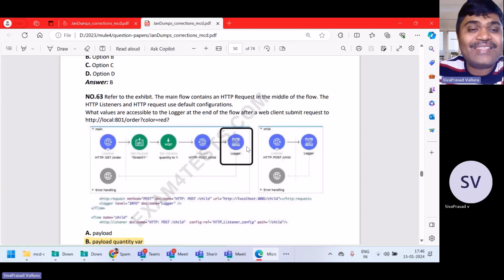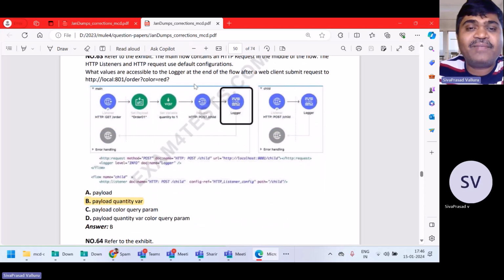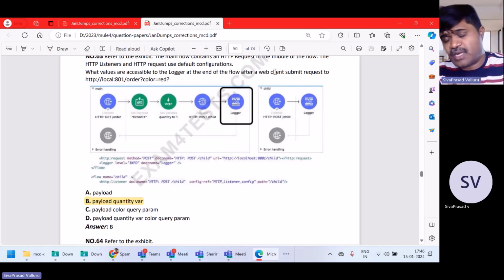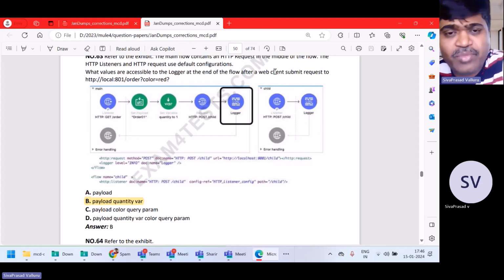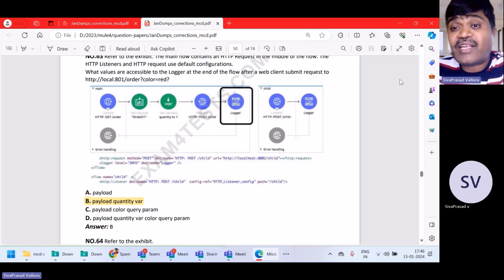Okay, I think a similar thing was there. When an HTTP request is made, once the response comes, I already explained, maybe in the first video, the attributes will be the HTTP response attributes and the payload will be the response payload, right?